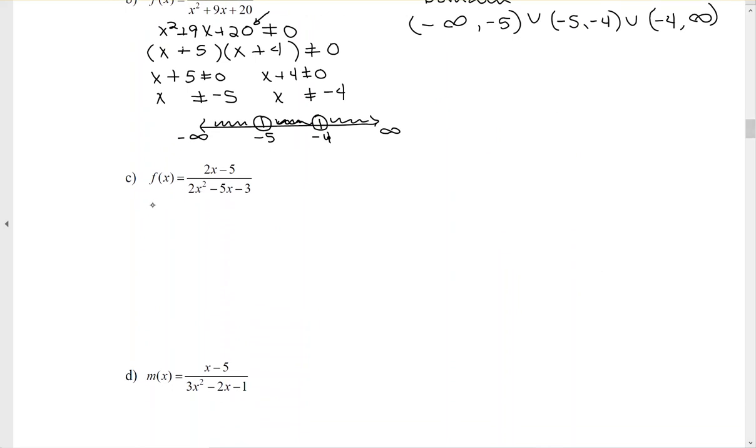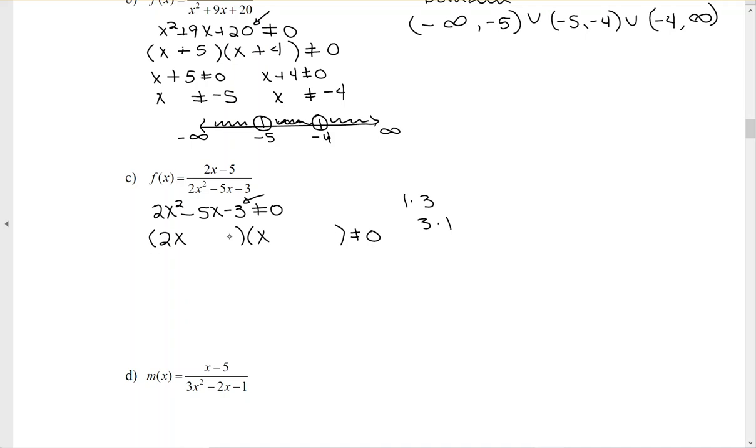Okay. This one's, again, set the denominator not equal to 0, because you can't divide by 0. We're talking about putting values in for x. So we're just trying to figure out what those values are. So again, factor. This one's going to be a little bit more of a challenge to factor. But the idea is the same. 2x times x gives me 2x squared. Then I might need to multiply to get negative 3. So I only have a few choices, 1 times 3 or 3 times 1, and then the signs have to be opposites. You're going to need to plug in and then double check to make sure that the middle number works out.